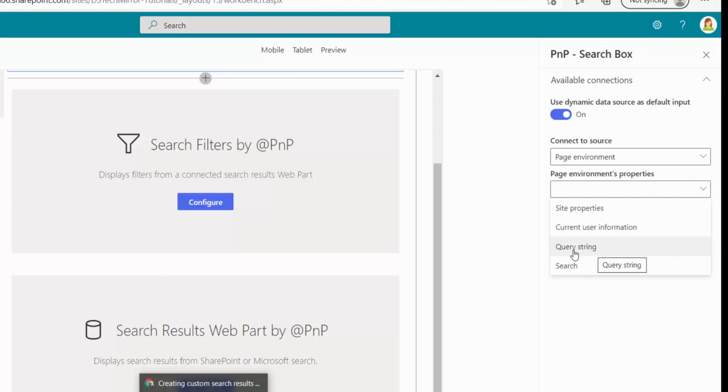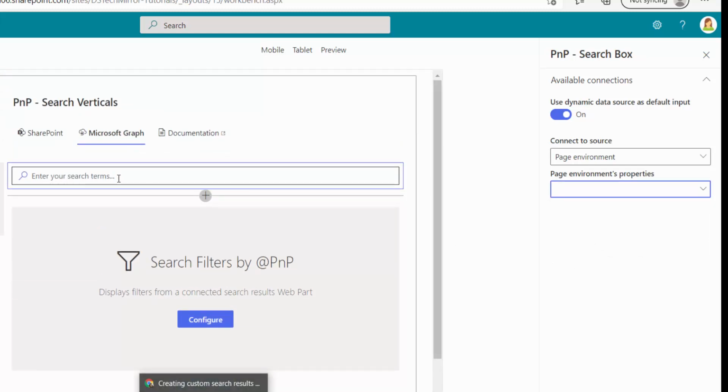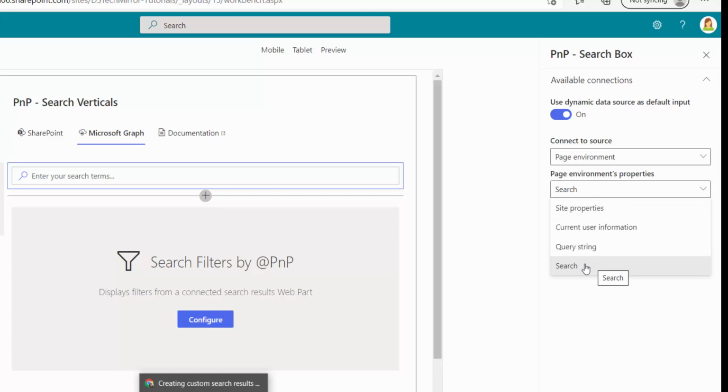If you use a query string, it means that you are customizing the global search of this SharePoint. And when you enter the information and search, this custom search page is resulted. And it is getting the value of the search keyword from the query string, and providing you the results. That is also possible from a simple search. Simple search is nothing but the user input search. I am going to provide a simple search over here.